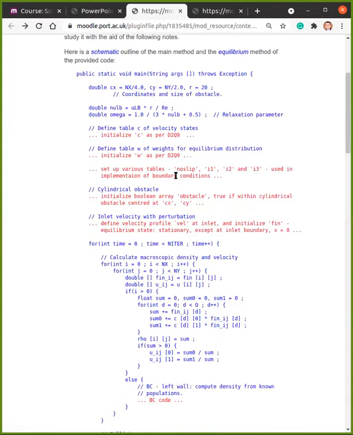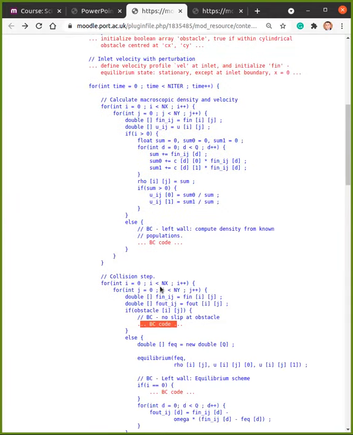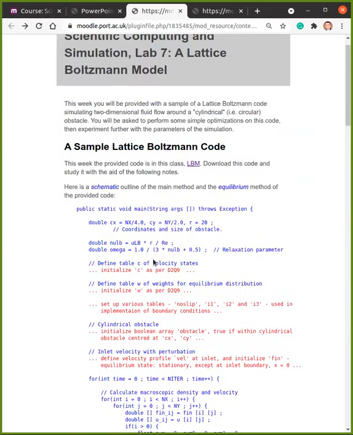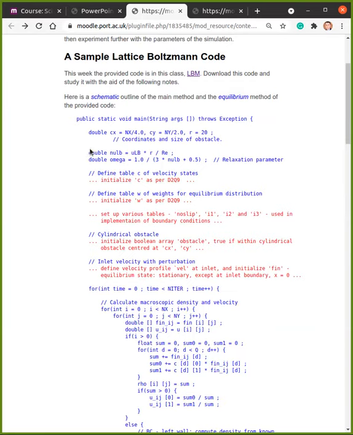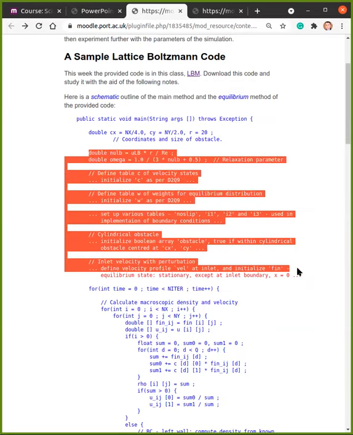In this lab script, as shown here, you can see an outline of the main method along with some notes about the code which you might find useful. This piece of code does some initializations and populates the lattice by initializing the F in arrays in the grid.